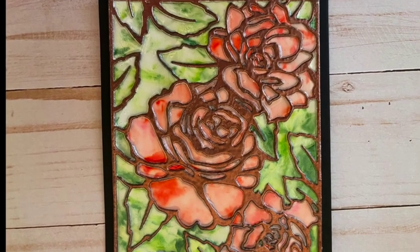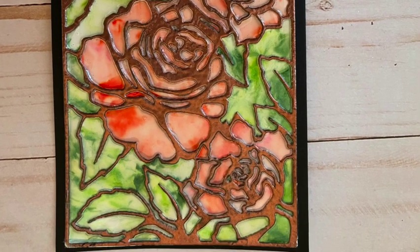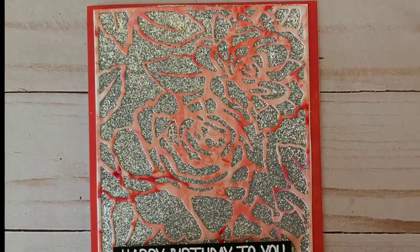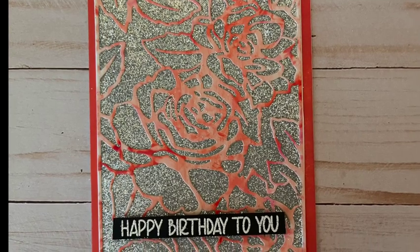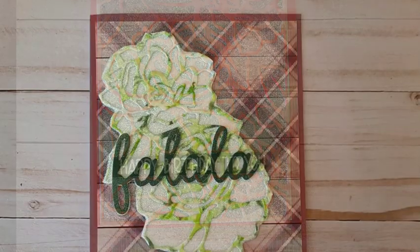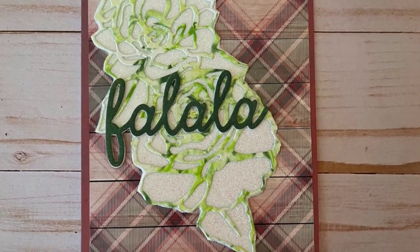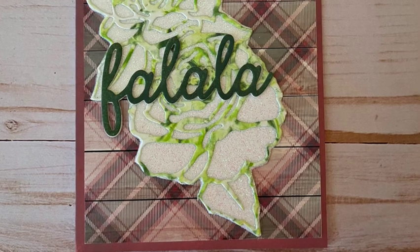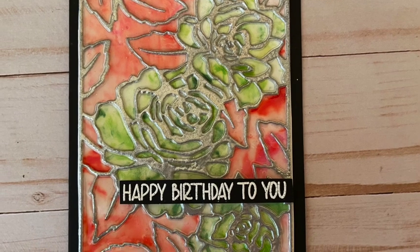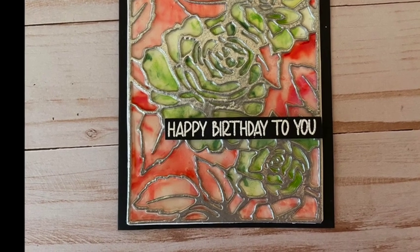To create this stunning card, I cut out a cover plate in both green and pink and used the exact same method described earlier. I kept the outline image from the pink, used double-sided tape on the back, and sprinkled glitter over it to create a beautiful birthday card. I used the same technique to create a holographic glitter card, and the green outline made a Christmas card. Finally, I used the complete inverse and made green roses with pink leaves and silver embossing powder. I hope you enjoyed my video today — see you real soon!